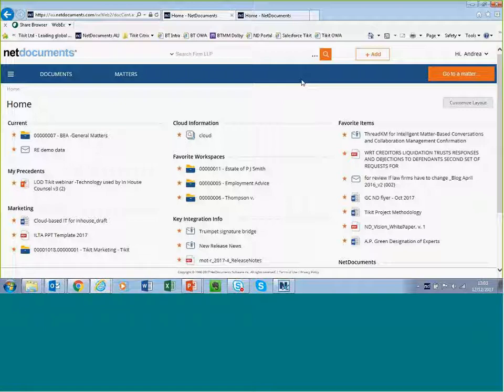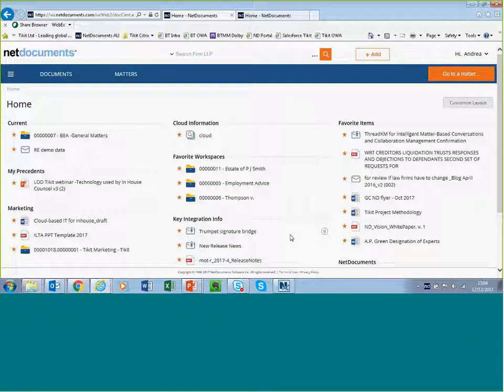Here's the dashboard. If you've joined us a few times, this should be starting to look familiar. The big point is that we help you decide how you want the system to be set up. I'm working on the basis that I'm a law firm, and I've got a series of matters that I file my documents into. As a user, I happen to like my dashboard laid out like this. I've got some files I'm working on, some favourites, and so on. So from the point of view of getting your hands on information, the first point is this dashboard.